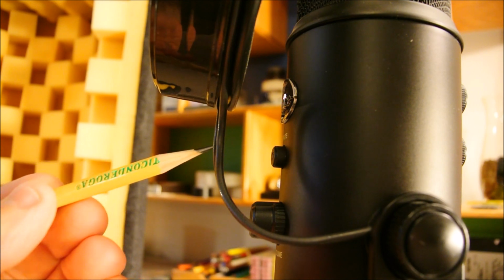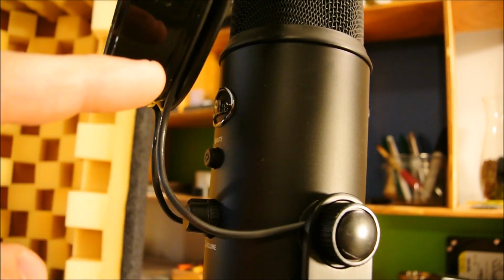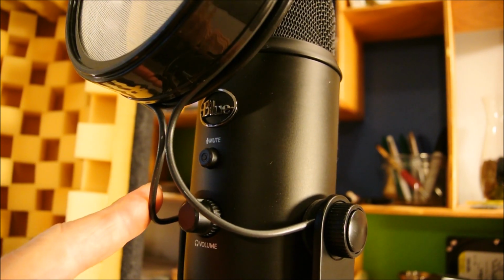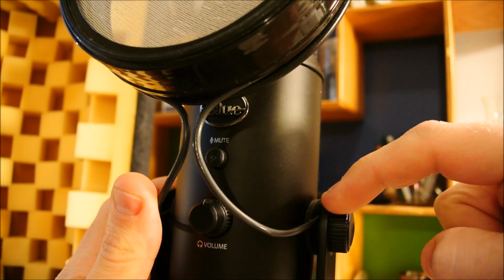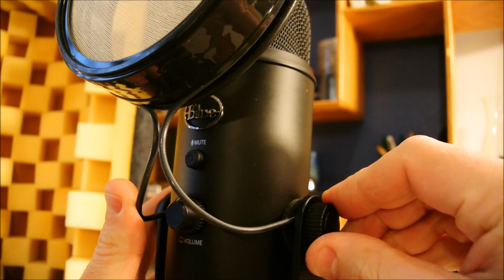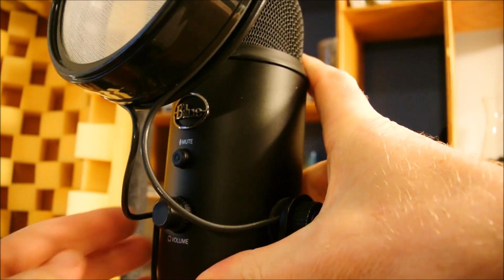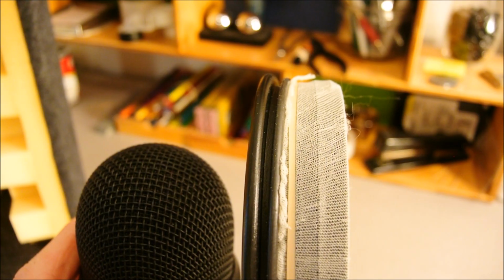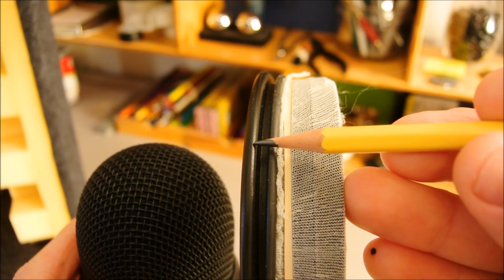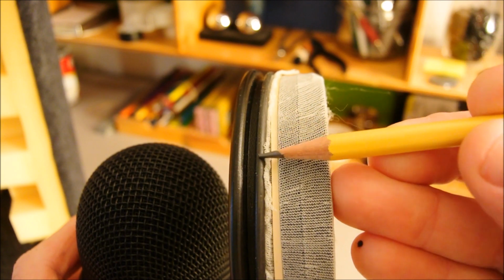It's replaceable. This is copper wiring, which I'm sure that you're aware of by now, is one of my favorite crafting mediums. And I just looped it all the way up around the lid, back down, and then made loops at the end so that it would wrap around the piece of threaded rod that's on the other end of these thumb screws. It does adjust, but there's really no point in doing so because the microphone has to be pretty much permanently stationed in the upright position. It might be hard for you to tell the difference through the camera. This part is the lid, and this part is the copper wiring.